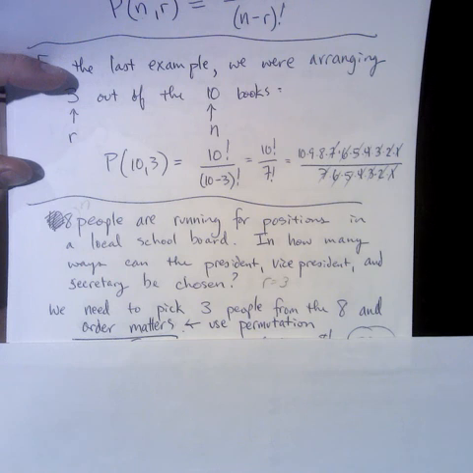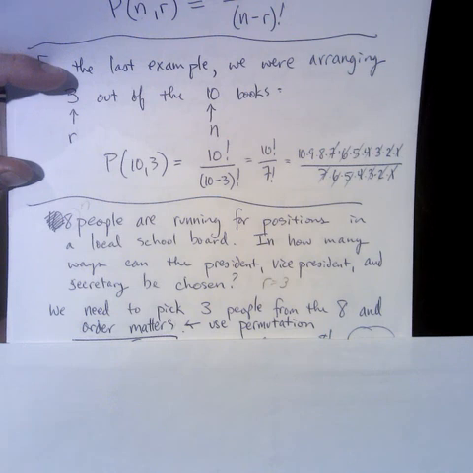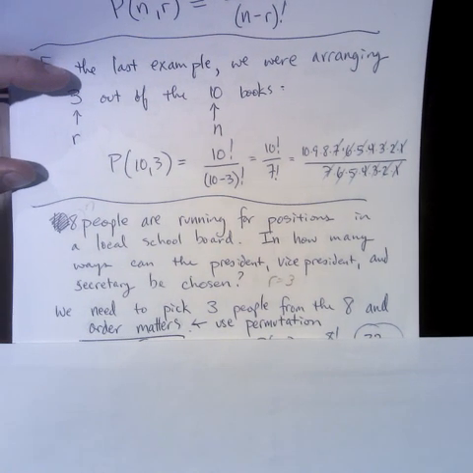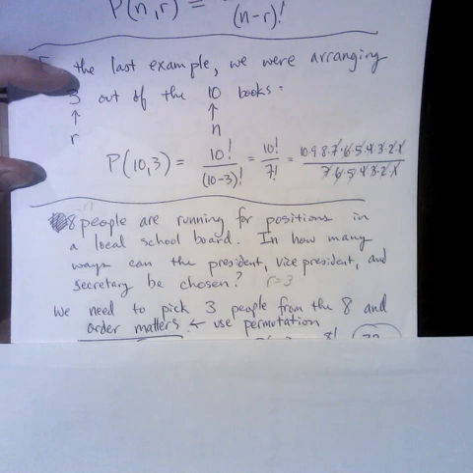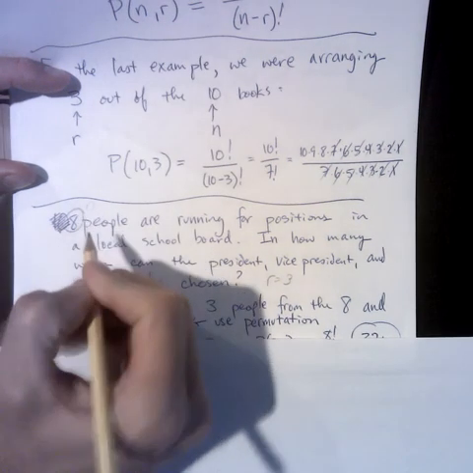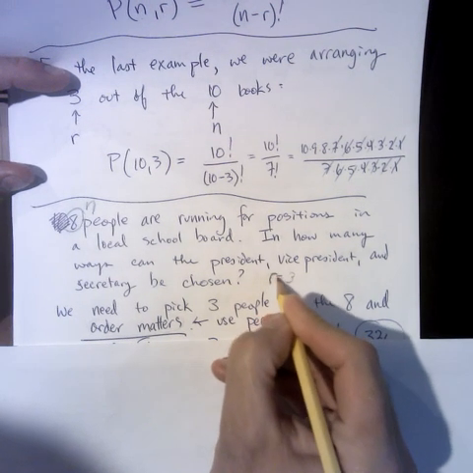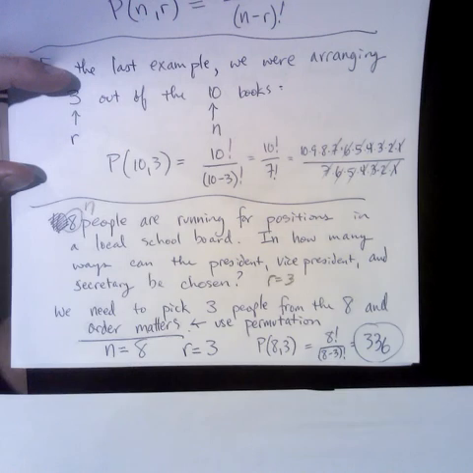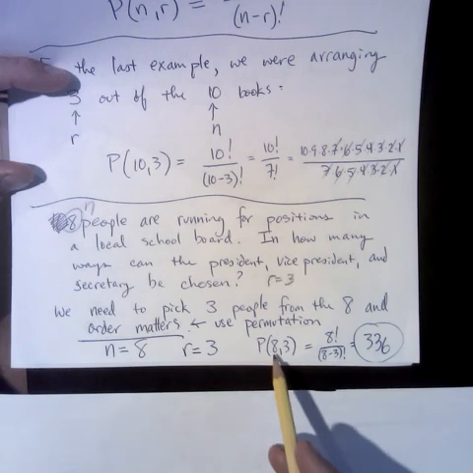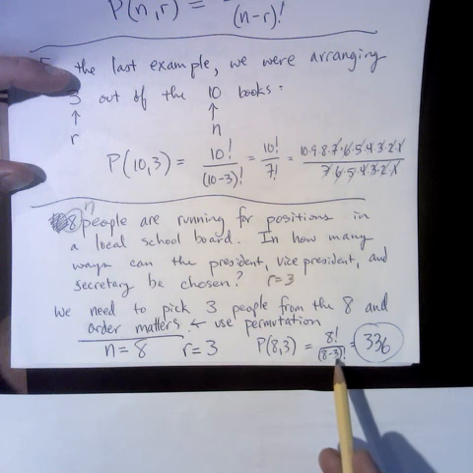But for permutations, the order does matter, whether it's the order that people finish a race or the order that I place books on the shelf. In this problem, the order refers to which person gets placed in the president's position and which person gets placed in the vice president and which person gets placed in the secretary. If we choose the same 3 people out of the 8, but we place them in different positions, that's a different result. And so the order of placement matters. 8, that's my total, that's my n. The number of people that I'm picking out of the 8, that's my r, that's 3. I'm going to use that permutation formula, the permutation of 3 objects taken out of 8 objects. 8 factorial over 5 factorial comes out to 336.